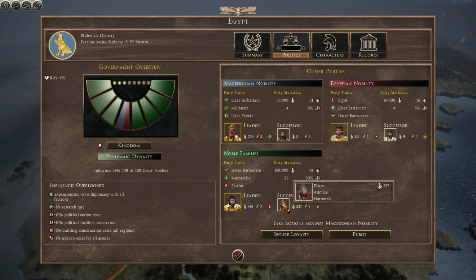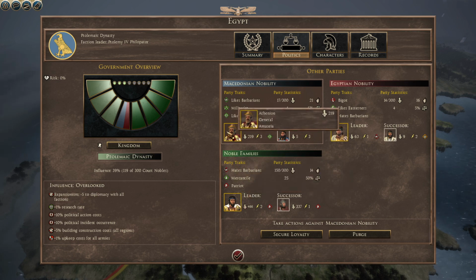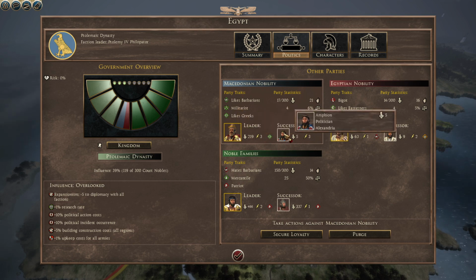Where are you? You're an admiral. You're a general in Larissa. That's good. You're a general Amasea. I'm not exactly sure what Amasea is. You're a politician in Alexandria. We're going to really need to put you back into a navy.